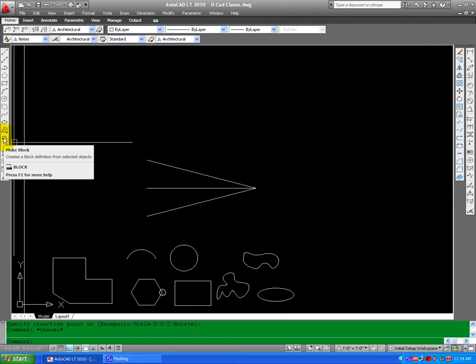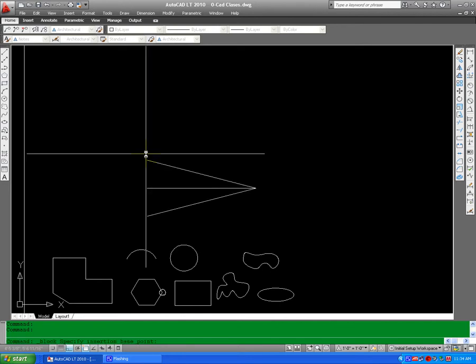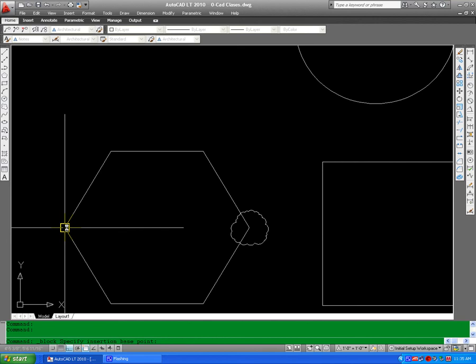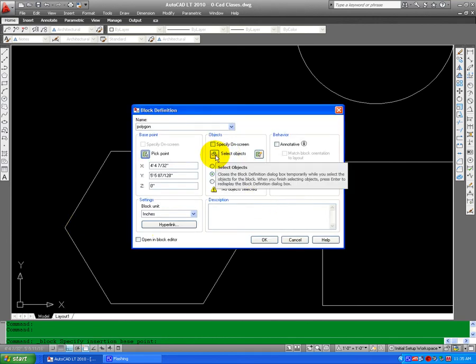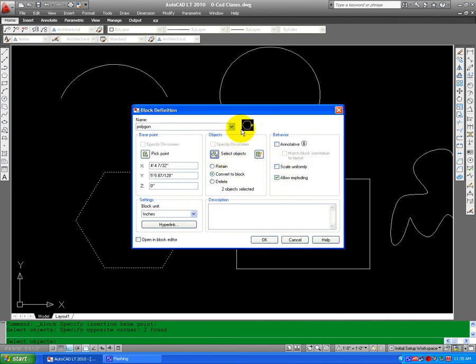This one, if you left click on Make a Block, first of all look at the tab definition of this dialog window. It's called Block Definition. Let's call this Polygon. Leave this inactive, and on Convert to Block, select this, and now let's pick up a point where your polygon will be inserted. Left click here, and with this select button, let's select the polygon. Spacebar. Now notice that the polygon block is being previewed on this area.